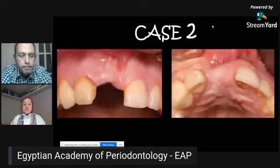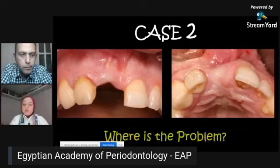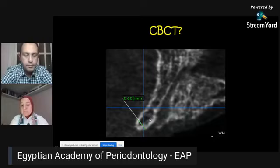So the second case we're going to discuss is a case that, again, if you look clinically, it may be looking fine. You don't have that huge buccal depression labially, so maybe things look okay. But then when you go for a cone beam, you find that you don't have enough bone at all. You only have almost 2.5 millimeters of bone. Because this is an upper anterior area, we are now thinking about the cortical plate. It's a very thin cortical plate and enough spongy bone. But still, this is not enough for splitting or expansion because you only have 2.5 millimeters.